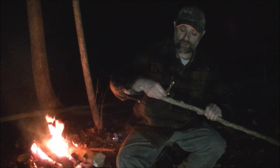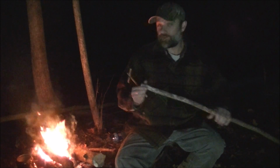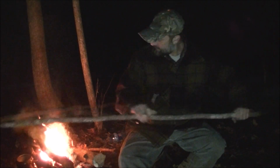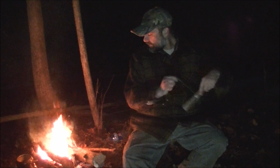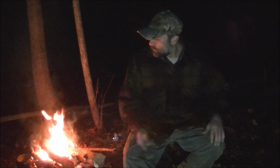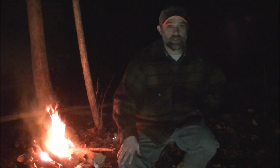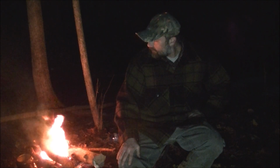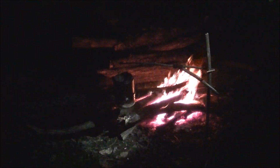Now, I have not tried this for myself yet, so I'm going to finish this up in the morning and test it out. We'll do that together and see how that works out. I also would like to build a pot hook for the coffee pot for the morning. So I may wander around and find stuff to do here close to camp. See if I can anyway. If not, we'll do it first thing in the morning.